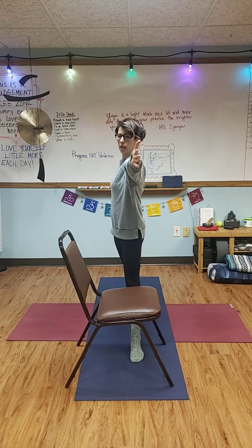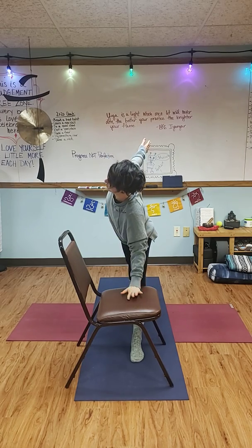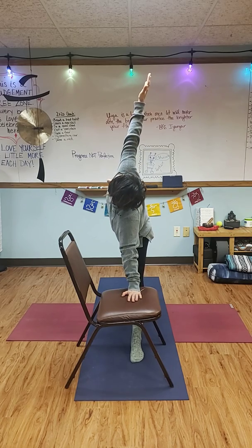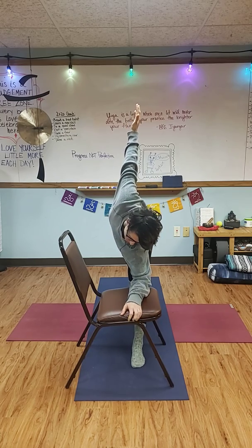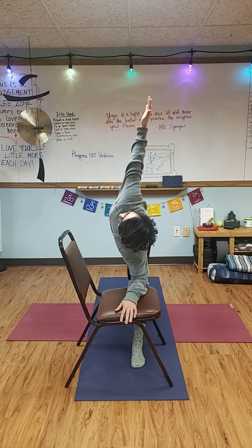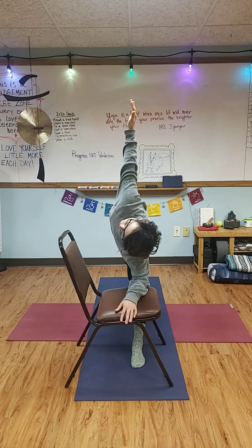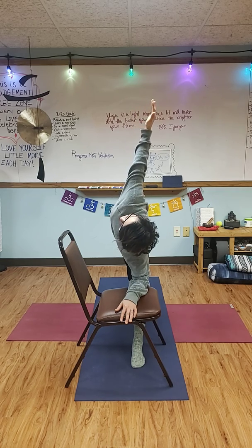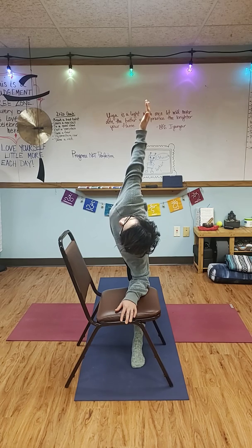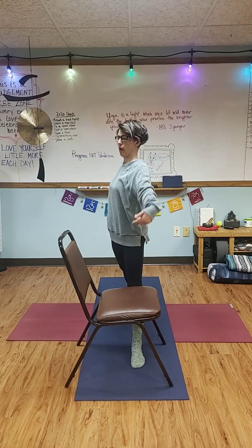So opening those arms up, you're going to take a big inhale. As you exhale, shift the hips back, reach that arm forward, left hand down, right arm will go up. Again, if you have the space and you would like, you can sink down onto your left forearm. And as you begin your inhale, using that core, bring yourselves back up.